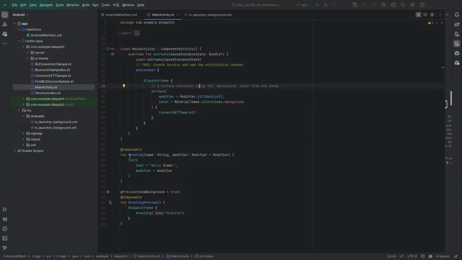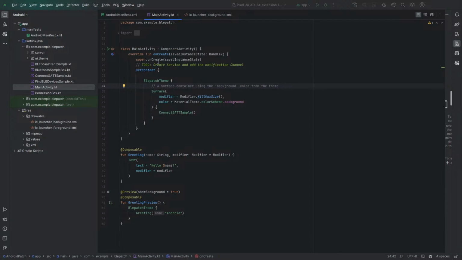This is the default greeting one when you do a hello world, so you can see this is extremely basic. And this is the default as well when you're creating the preview ones, but it doesn't really matter. This is not being used. What is being used is this part here, and we have a get sample here. This is general attribute, something, I can't really remember what it is.